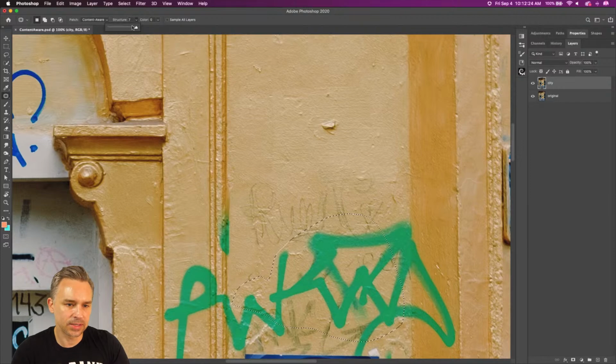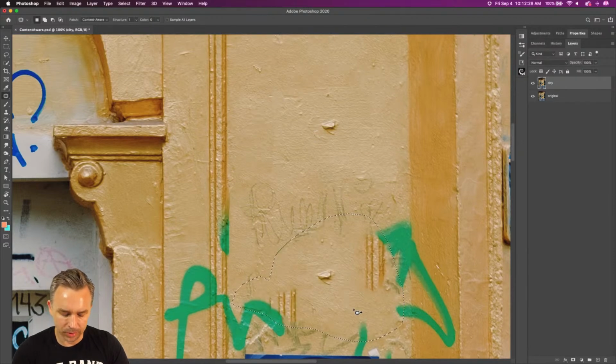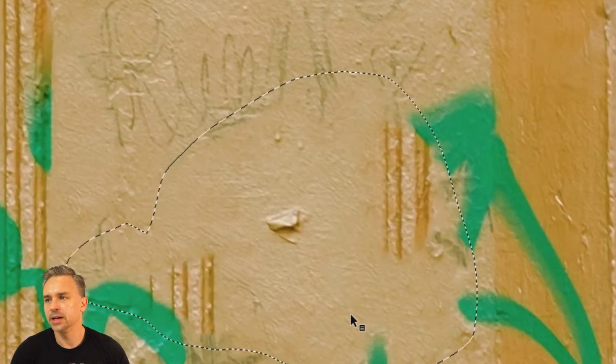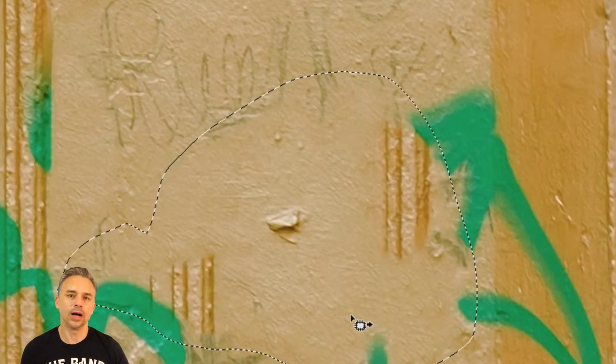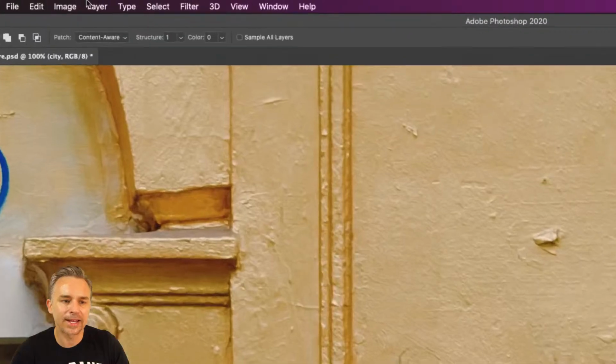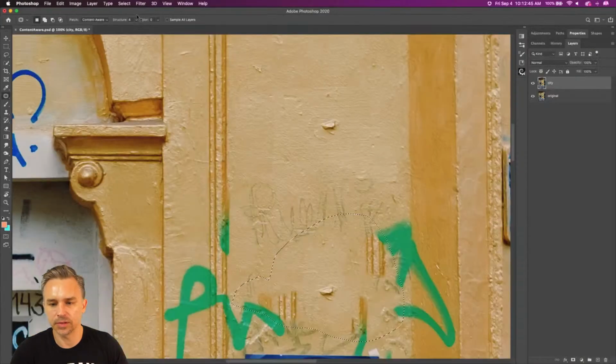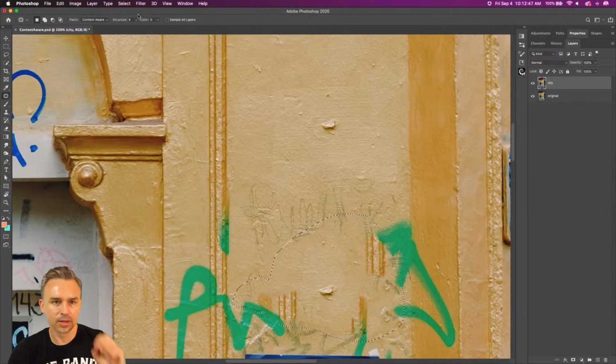If I take this down to say 1 and then move it up, it bleeds a lot of it. A lot of the original patching area is still there. So that's what the structure does, right? If you want more blending, you're going to take the structure down, okay? If you want less blending, so on and so forth. You get the idea. Cool.